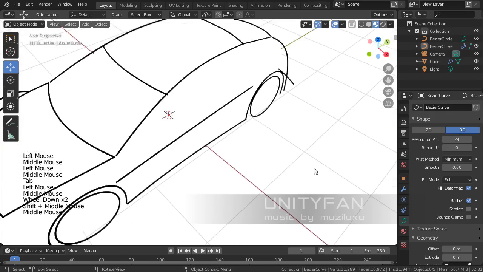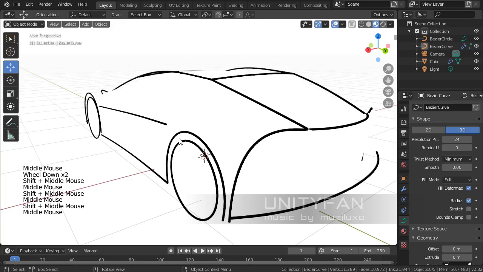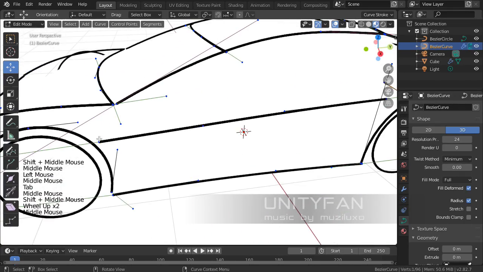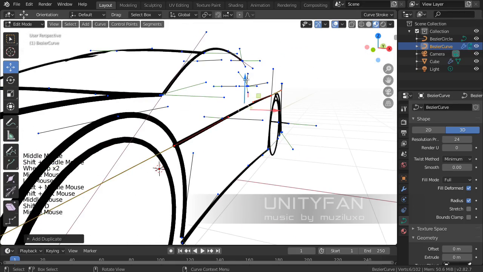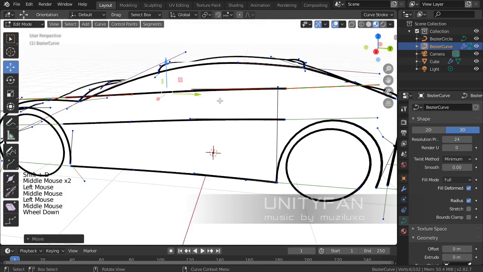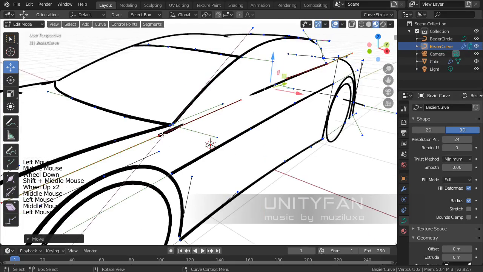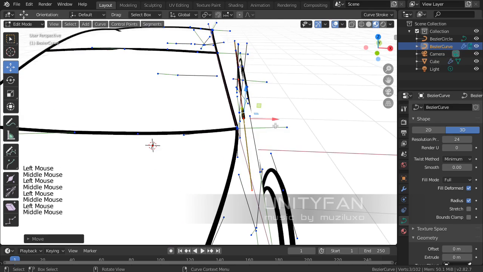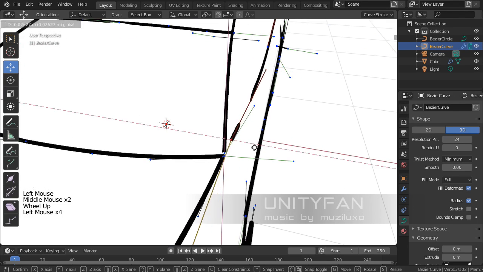Probably I have to add the side windows line too. Now I extruded way too many curves, and it's becoming a little bit messy.